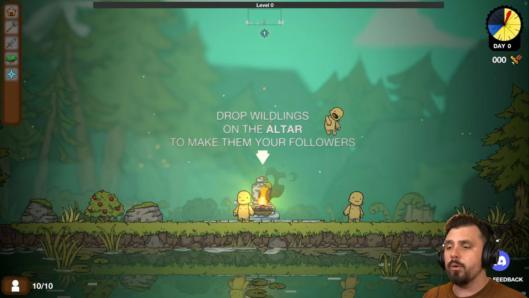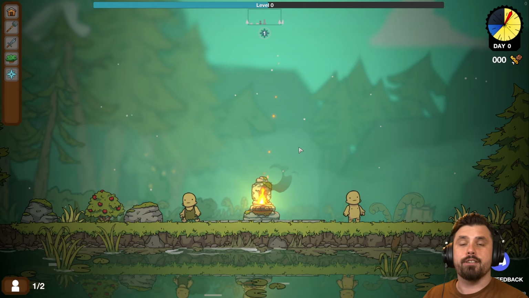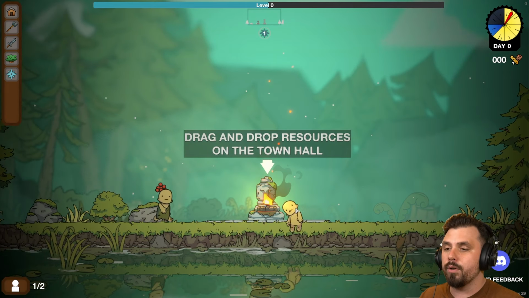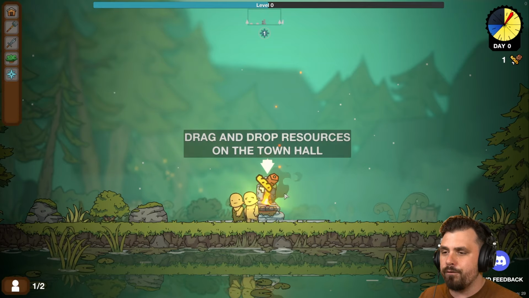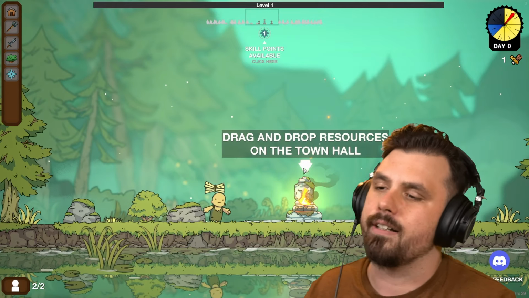Now these guys aren't our followers yet, but if we grab them, if we lift them up and we put them on the altar, they will start praising us and become our settlers. We can also just raise them in the sky, make him fall, take some damage. We don't want to be cruel like that. Let's be a good god, let's be a benevolent god. So they will head out.